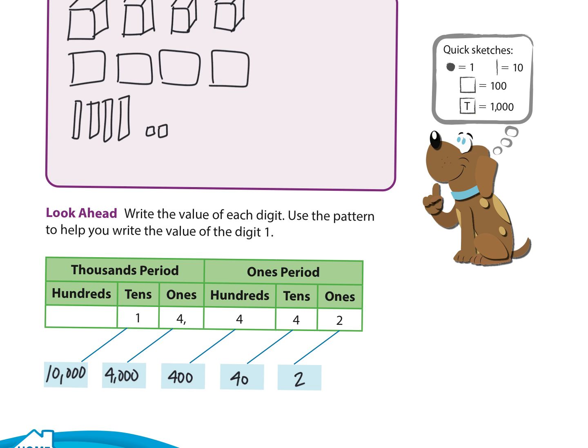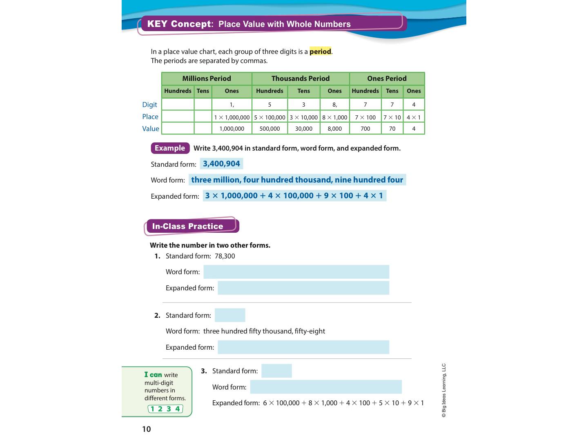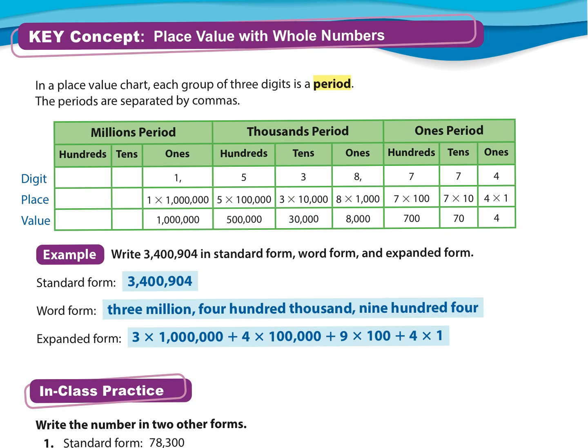Okay, moving on to the back side. This is a completed example kind of what we just did. You have standard form, which is like the basic number. You have word form where you spell it out. When you're writing a number in word form, it is helpful to say the number, like read it out loud to yourself and then spell it out. I'm gonna show some grace and not count you off if you spell a number wrong, but I do expect you to fix it. So when we're going over it together, I expect it to be corrected because I want to make sure that you are making every effort to spell things right.